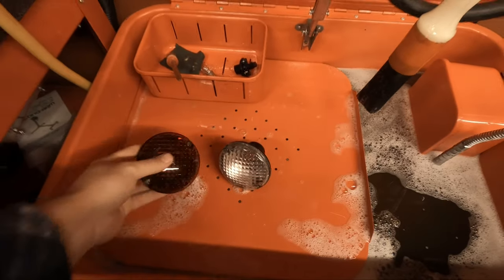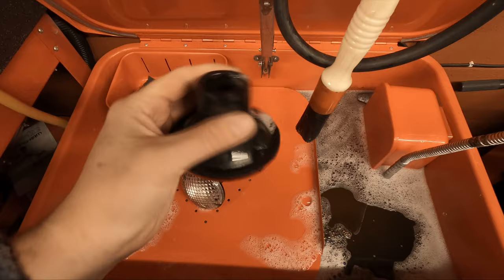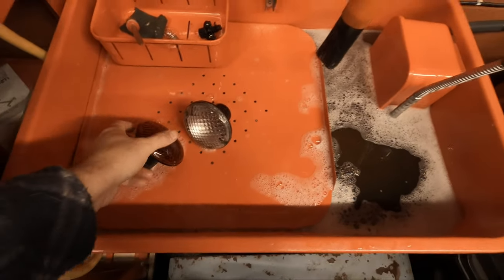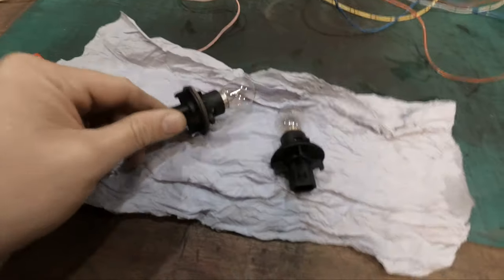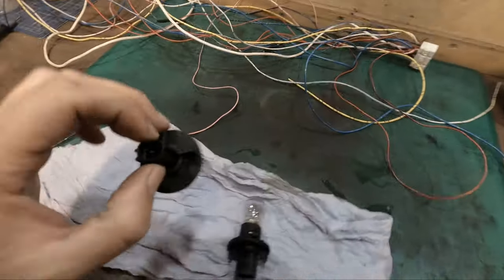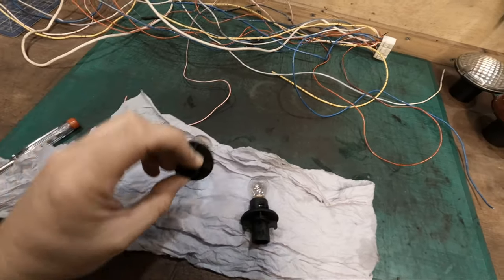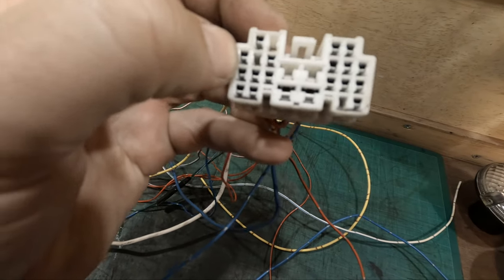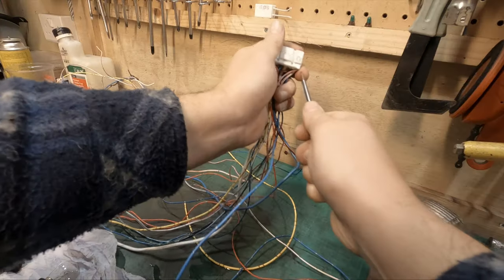So that's a lot better, nice and clean, as you can see inside, no more dirt and muck, so they're ready to be reassembled. So we've got them all cleaned up, they're ready to be put back into the lenses. However, we need to connect some wires to these terminals. Now, I've used these before in the past, and they seem to work pretty well. They're a nice snug fit.